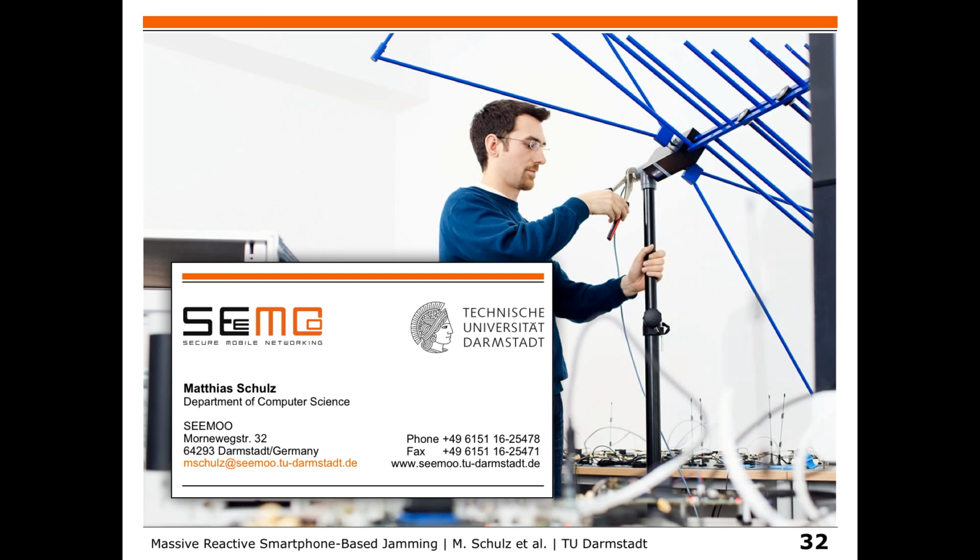We also have another example. For example, normally in the 2.4 gigahertz band, you are not allowed to transmit on 80 megahertz channels. With our Nexus framework, you can still do this. So what we try to do is, can our jammer also jam those rogue transmissions in the 2.4 gigahertz band? And we realized that it can.